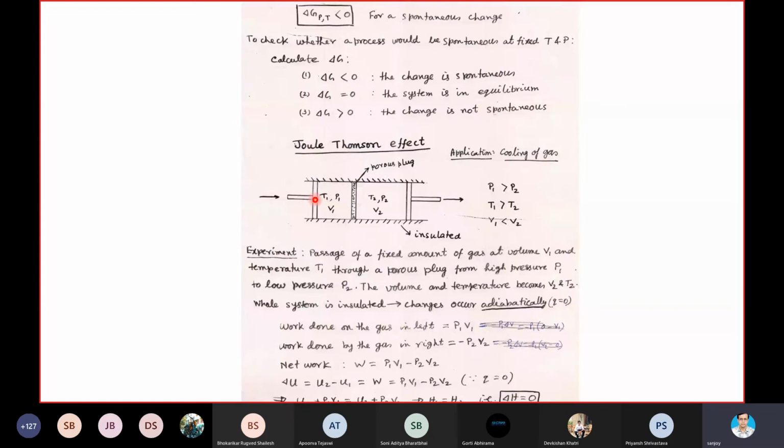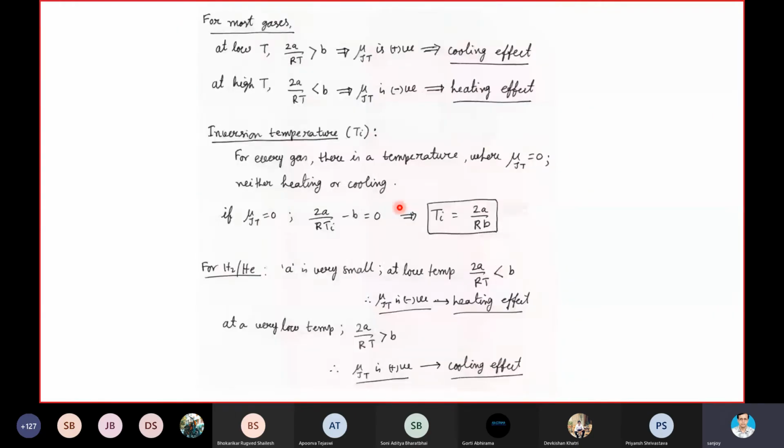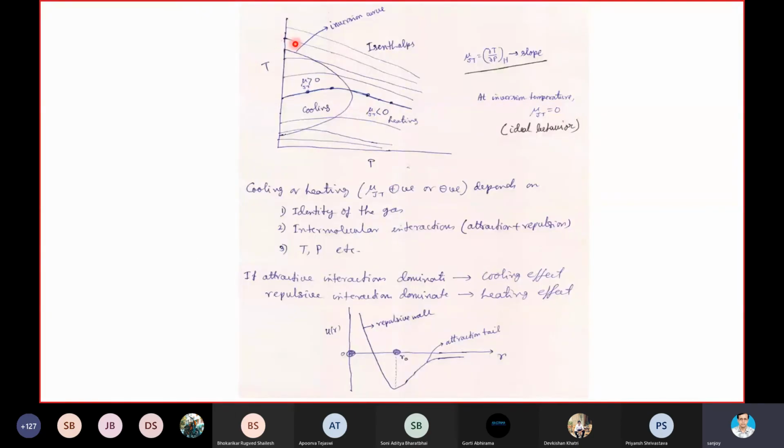If I change the P1 value, I told you I kept, say, 100 atmosphere. Now suppose I make P1 200 atmosphere. Again I keep 200 fixed and keep changing different P2 values less than 200, and measure the T2. So I will get another set of P2 versus T2. That may be another line. Clear? So each one of these lines corresponds to one particular value of P1 and T1.